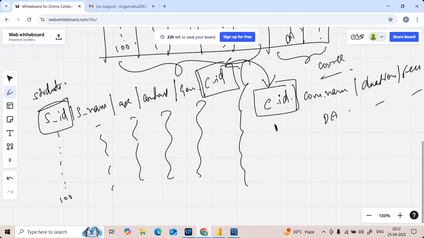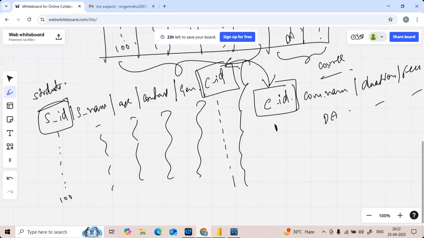Only one record. Earlier, this individual record itself was repeated 100 times, and that too not for only one column, but for 3 columns. But now you are repeating it only one time in the table. Now, for the course ID column in the students table, I'll simply put 1, 1, 1, 1, 1, 1, 1. Why? Because all students are enrolling for data analytics only.